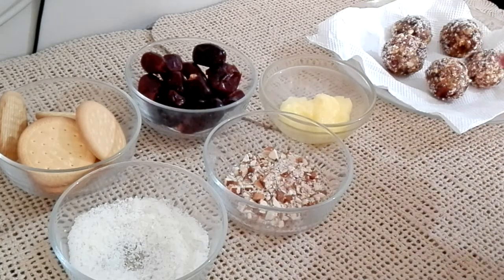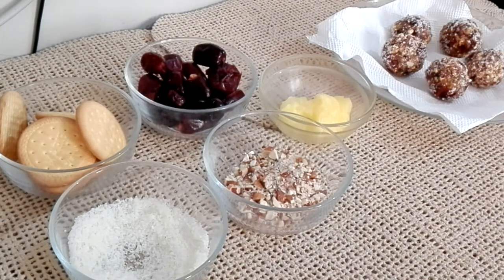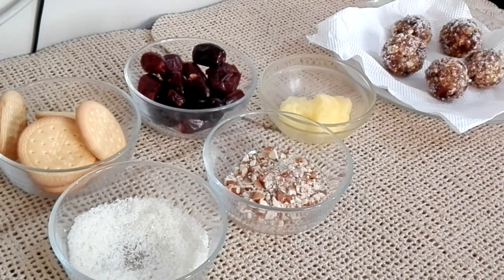Okay, you have made this yummy recipe, and I think you all might have learned a lot today. Try it and use this method, and enjoy it.